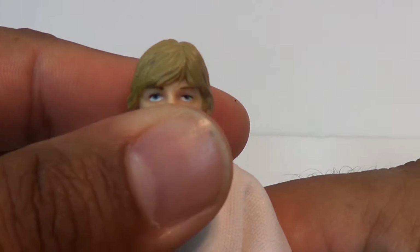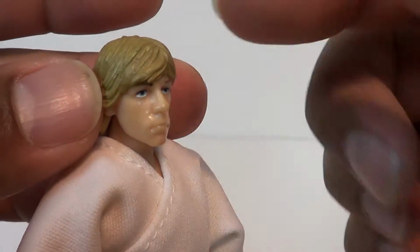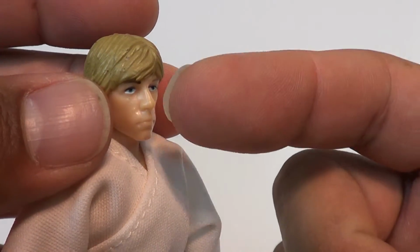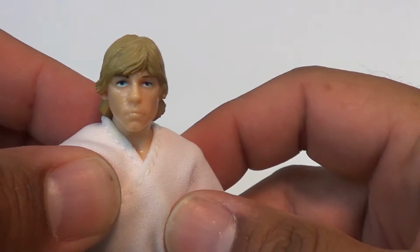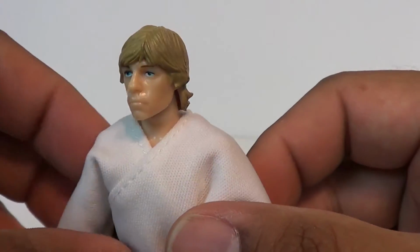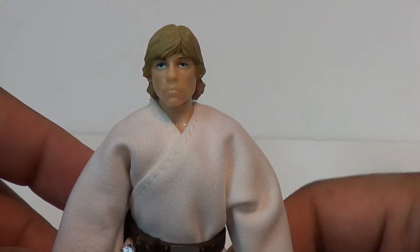Mine, his eyes are always constantly up, and that looks kind of derpy. It seems like the nose is too big, or it's wrong in some way. I'd have to look at Star Wars again, but there are some things about this figure that don't really play off from the Luke Skywalker in A New Hope.